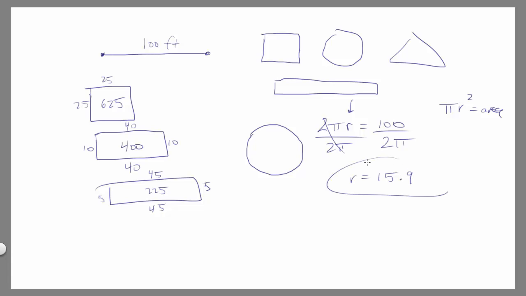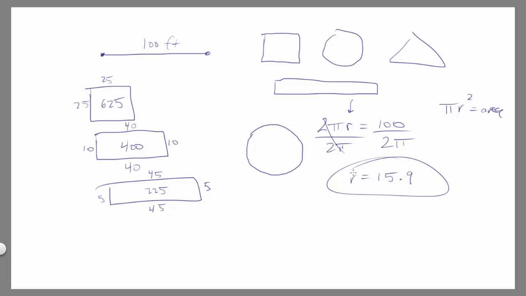And these are approximations. I'm not going too crazy with decimal places. So if the radius is 15.9, let's square that. 15.9 times 15.9. Did I say 15.29? Let me just redo that really fast. Pi times 2, 100 divided by 6.28. Sorry, guys. Just making sure so you don't yell at me later. Yeah, 15.9.